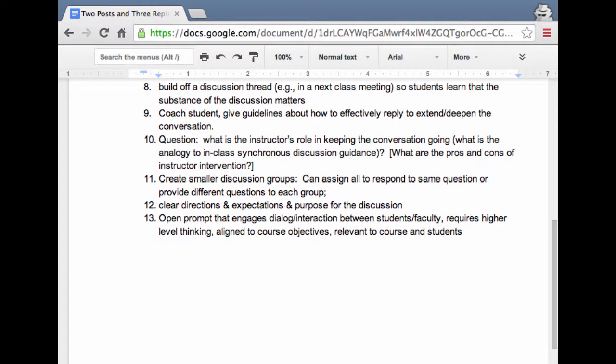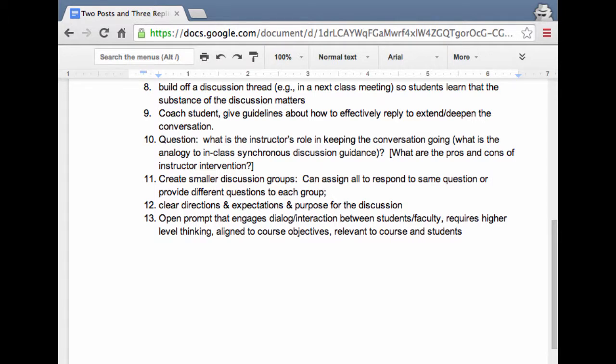Clear directions, expectations, and purpose, right? Why are you doing it? What do you expect, right? And we don't do this enough actually, I think, in face-to-face, right? We often have a double standard where we expect more from online. But in online, we don't know what to do, right? And students get there, and then like in my class where I'm doing it different than the last 3 courses, even though I do have guidelines and I tell them why I'm doing it, they seem to forget because their prior knowledge suggests something different.